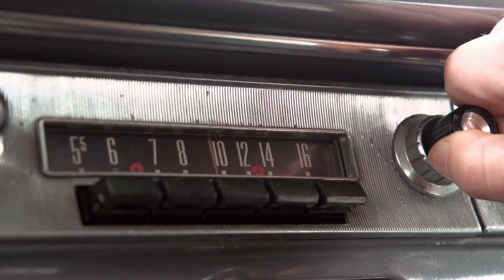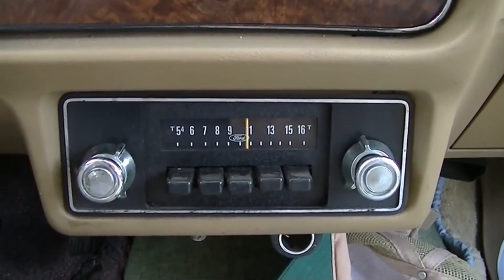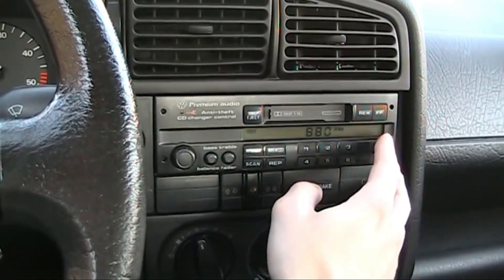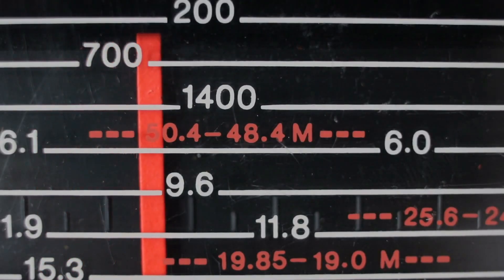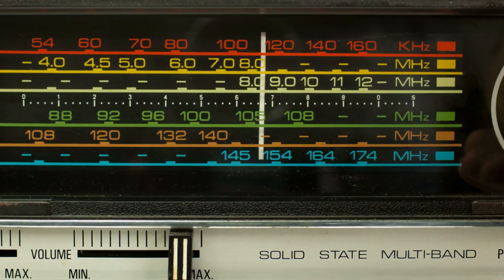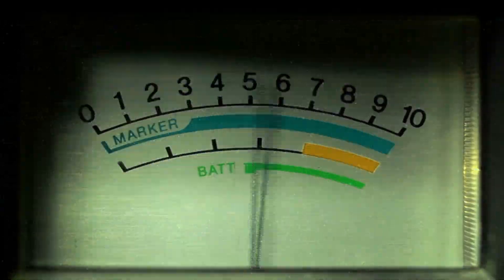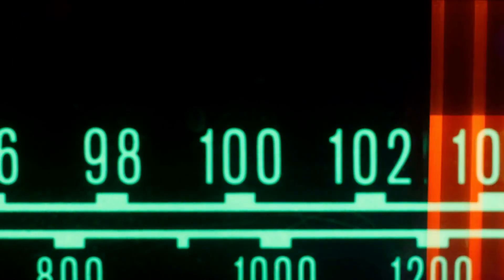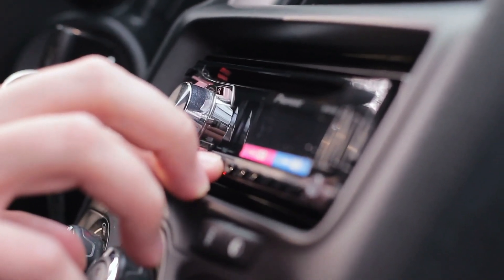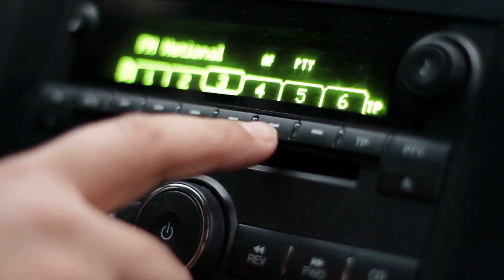Number ten: AM radio. AM radio uses amplitude modulation to transmit sound, and its sound quality is generally lower than FM radio, which uses frequency modulation. AM radio can only transmit audio in the range of human speech, while FM radio can transmit a wider range of audio frequencies, including music. Additionally, AM radio is more susceptible to interference from electrical equipment, which can make audio sound distorted or unclear, and it has a limited range of stations compared to FM radio. With the development of technology, FM radio became more common in cars, and most classic car enthusiasts prefer cars with FM radio because of better sound quality and a wider range of stations available.